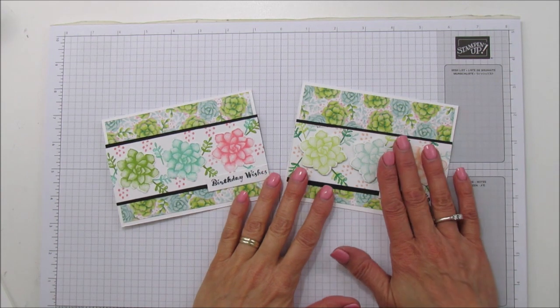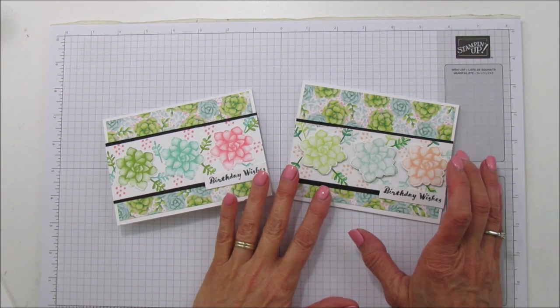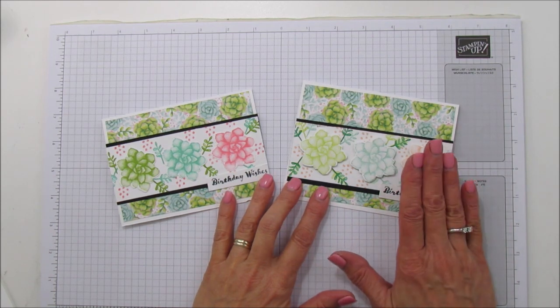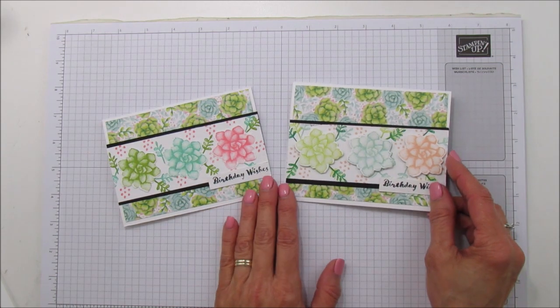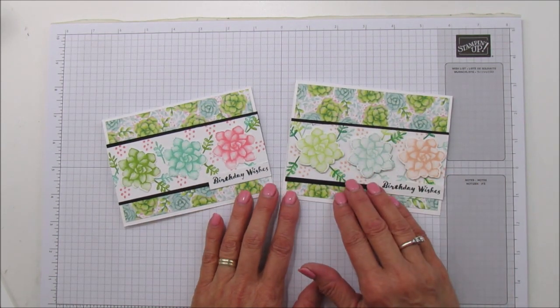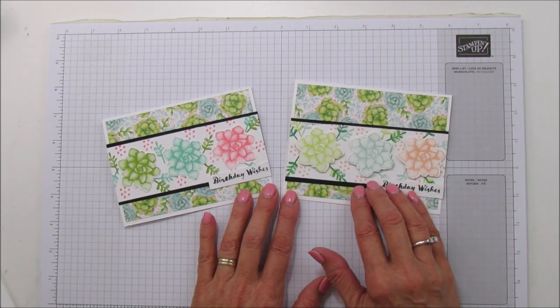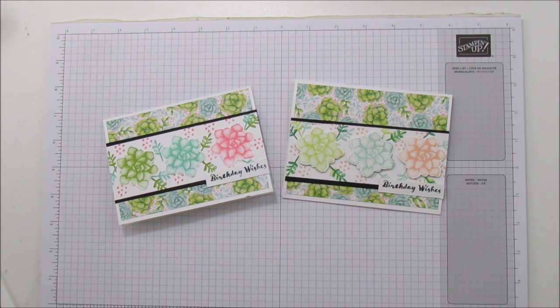And the technique that I am going to share is how to use your designer series paper as a backdrop for your images. And it coordinates just perfectly with your designer series paper. So what I'm sharing today is the new Painted Seasons bundle that is available in the celebration brochure.